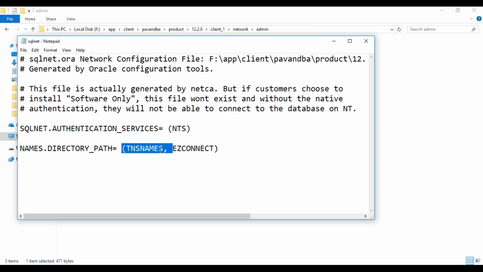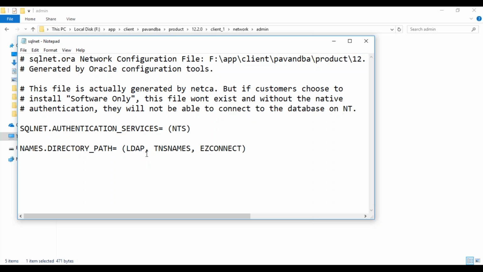TNS names we have seen already. Similarly, we have something called EZ Connect. Now we have LDAP also. So what you can do is put LDAP at the beginning of this line and save the file.